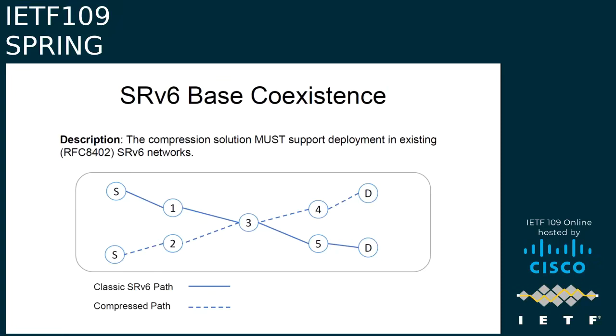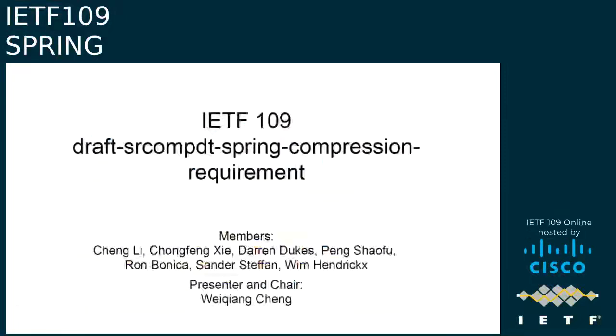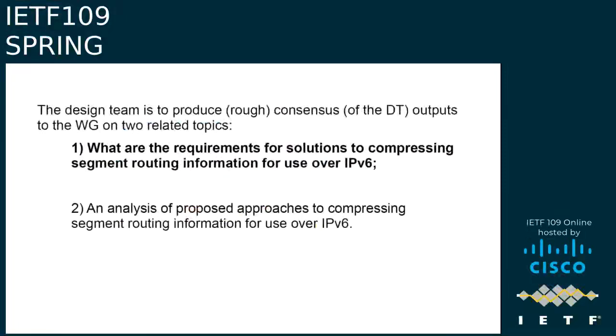Here, Ron, one comment here from Jim is, it seems to me that we're here to work on requirements for what needs to be compressed. And if the design team make a decision that it's really the SRH that needs to be compressed, there's no other thing out there, whether deployed or not, that needs to be compressed, then clearly that's where you would focus. So I think I would word it that, look at what needs to be compressed in these existing headers and work from there.